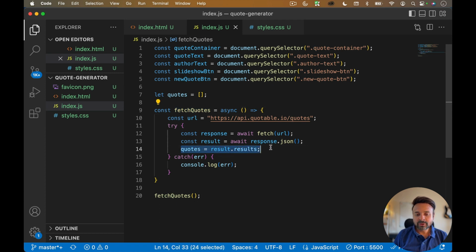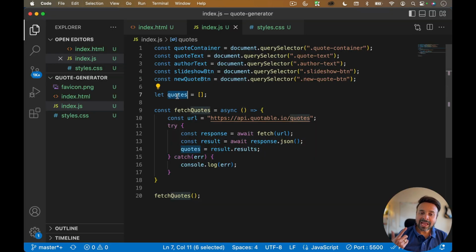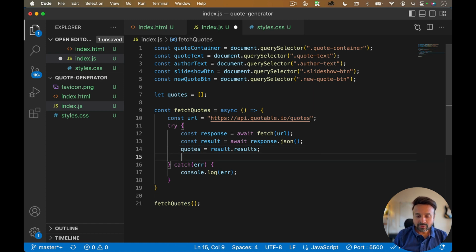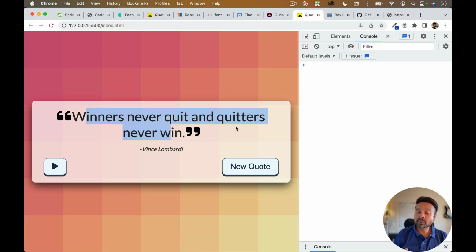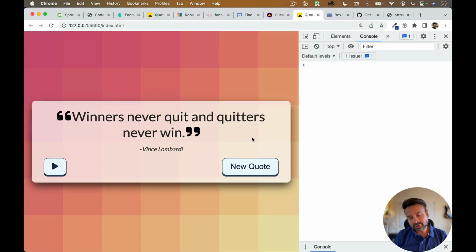So we are getting the quotes. We are storing them inside our quotes variable, right? Now somehow what I need to do, I want to show the first quote from the quotes which are getting loaded here and stored inside the quotes array. So for that, I'm going to write a new function called newQuote. This new quote function is going to bring us a quote here, and we want to generate a random quote. Actually, that's the idea, right? I don't want to show the first quote only. I want to generate random quotes. Okay, also we are getting 20 quotes maybe, and out of those 20 quotes, we will show some random quotes here. So when I click on the new quote button also, I want to generate those random quotes.